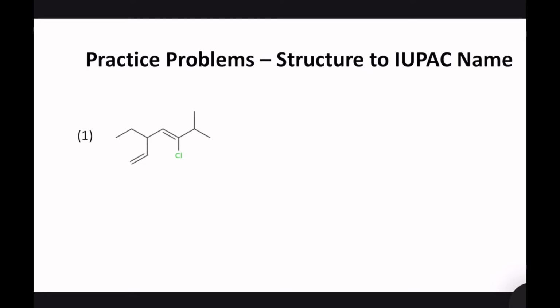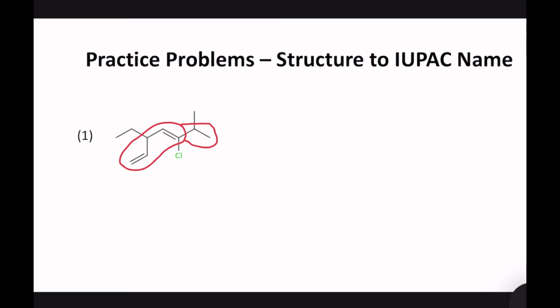We have an alkadiene here, therefore that must be part of the parent chain, this unit. If you stop at that stage, then your parent chain will have 5 carbon atoms and 3 substituents: chlorine, isopropyl and ethyl. On the contrary, if you extend the parent chain to 7 carbon atoms, then you are going to have chlorine, ethyl and methyl groups. Choosing 7 carbon atoms as your parent chain is the correct one here, as that would be longer.